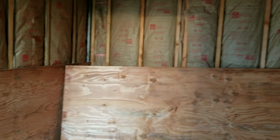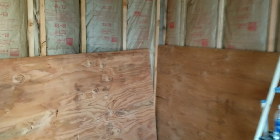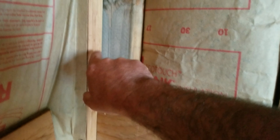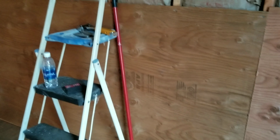We also added some more blocking around in different areas, so that we always had something to screw to. So like in this corner right here, for an example, this board wasn't here, so we put a nice big board in here so that we would have something to screw to. And then this board is screwed to this corner piece, so this board is nice and solid, so that the corners and all that have something to bite onto. But yeah, we did make some good progress today, guys, for sure.